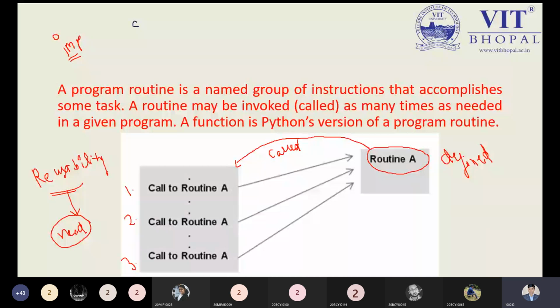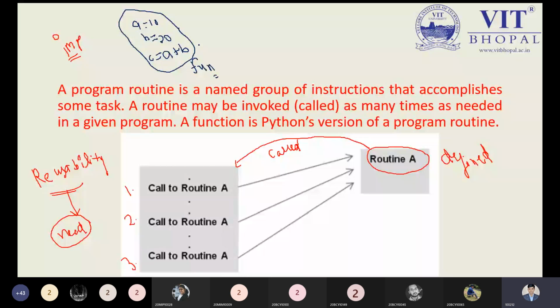You are using A equal to 10 and B equal to 20, something like that. You have written the code and C equal to A plus B. You have written these three statements in the Python language, and I am putting all this code into a function.